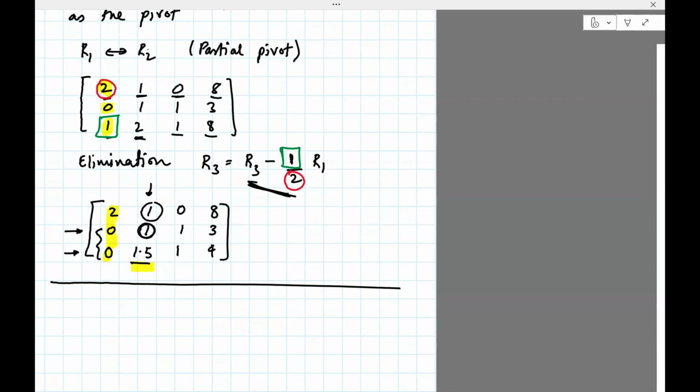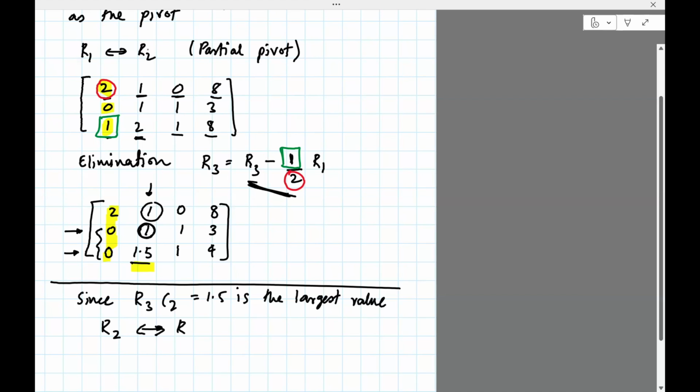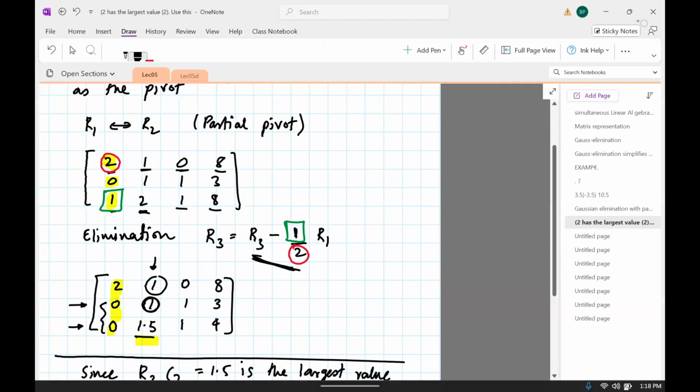So since row 3 column 2 equals 1.5 is the largest value, we will switch row 2 with row 3. Okay, so I'll write it down on a new page.